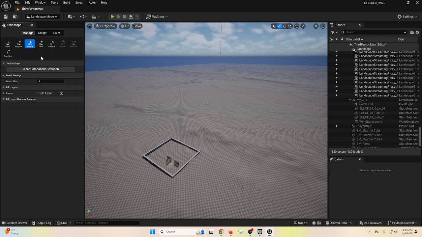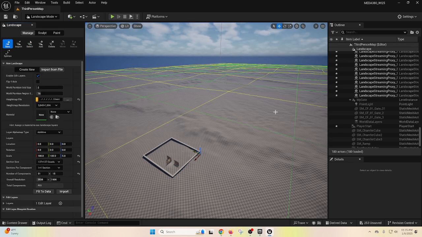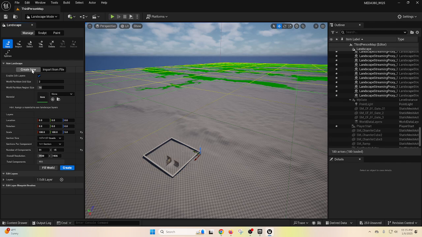Alright, so let's do something else here. Now I want to make my own landscape here, change things instead of just using this height map. Although it's not the best practice, it's something that we can do, let's add a new landscape. I'm going to add this new landscape in here, but now I just want to create new instead of creating from file.